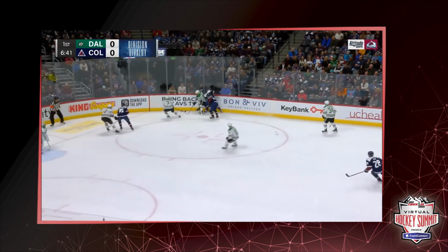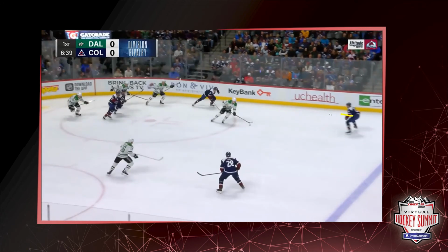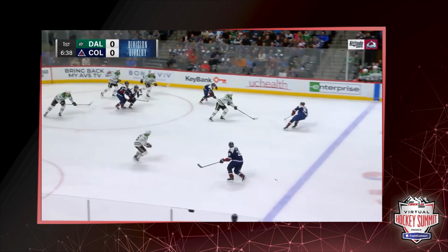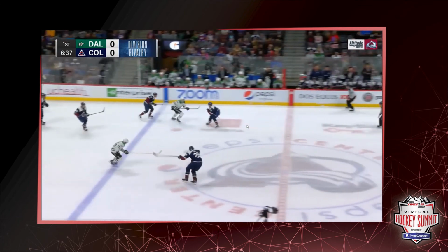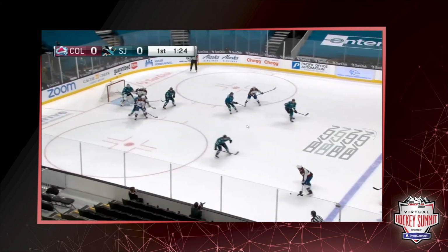2-on-2, getting ready to leave the zone. Again, dots, gaps, and sticks. You watch the possession, working into the interior of the ice rather than retreating right away, which allows us to set a gap. We're actually taking ice forward here and setting our gap as that possession is coming for Dallas there, which again sets us up to be in a real nice spot, forces a chip. We turn and collect another puck.